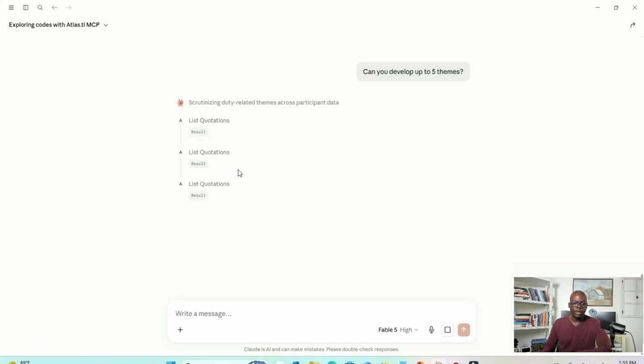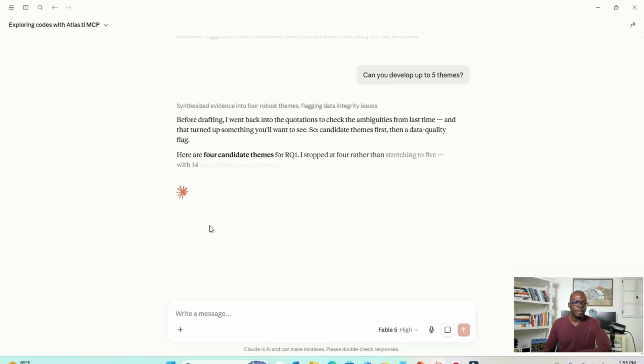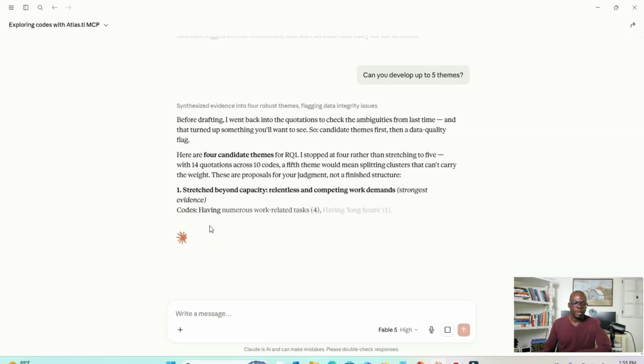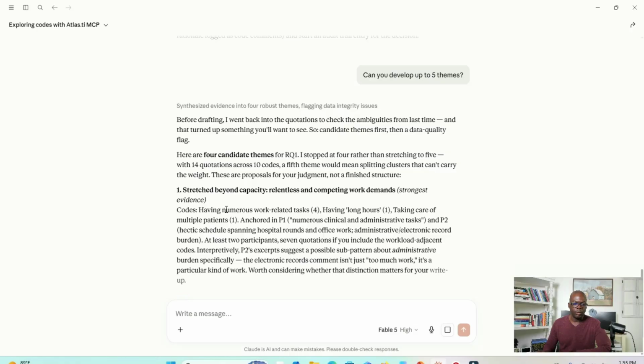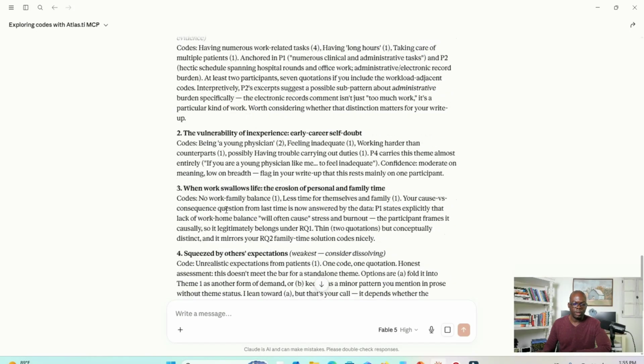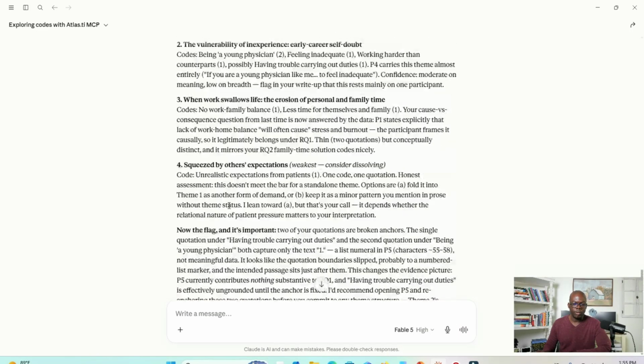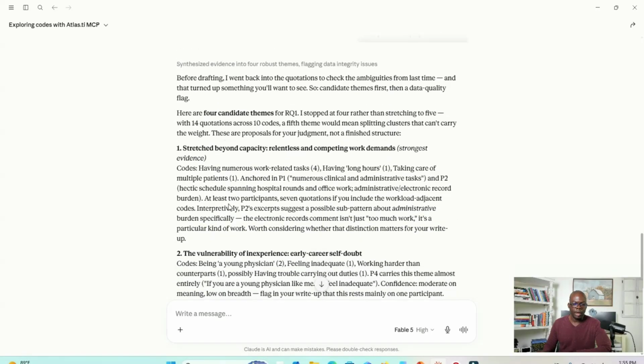so it will be able to provide you very good information to work on. You can even ask the system to write a report for you, right, based on the findings, or you can ask the system to be like a second coder to code, and then you can even compare the codes. Yes, so you can do a lot of things here as it assesses your information. So it looks like it has generated 4 themes for me.